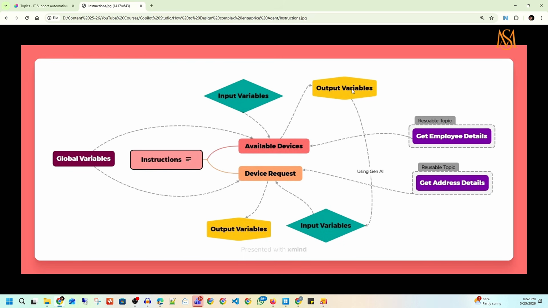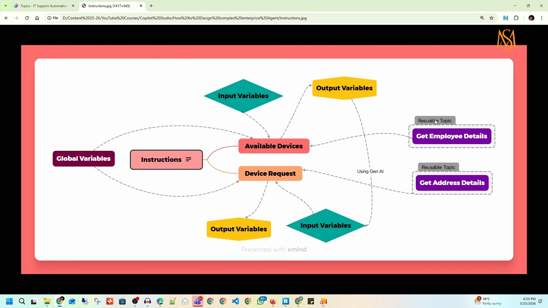Do you not think that having input variables and output variables is very similar to when we create functions in code and have signatures with input and output? Whenever you want to call that function anywhere in your code, you just need to give the inputs and you will get the output.